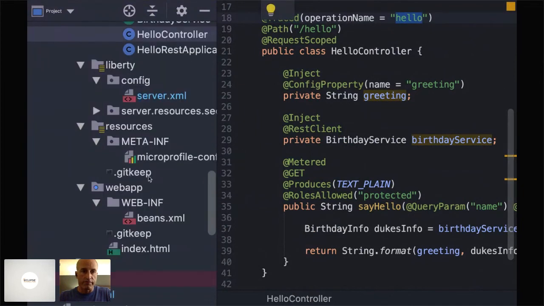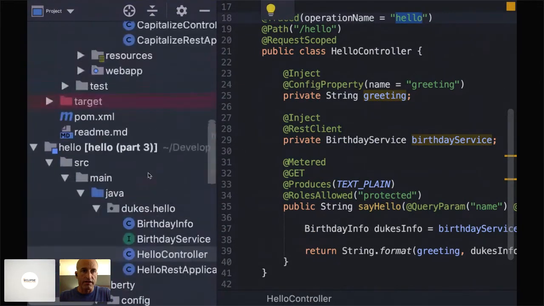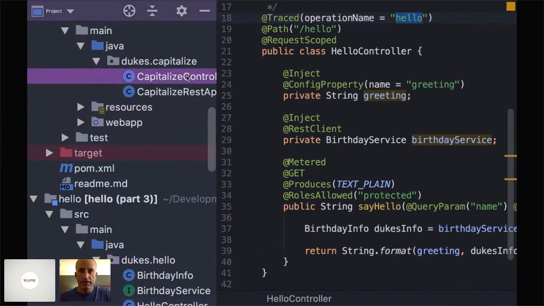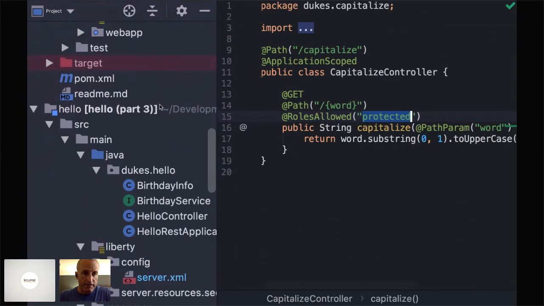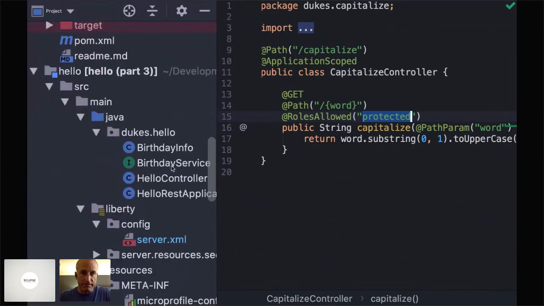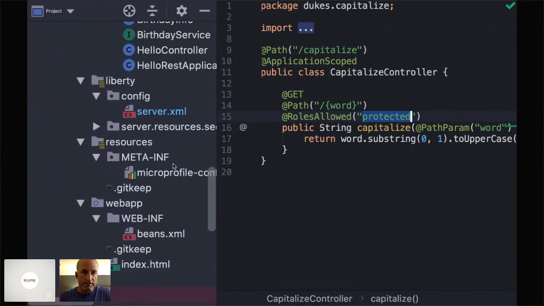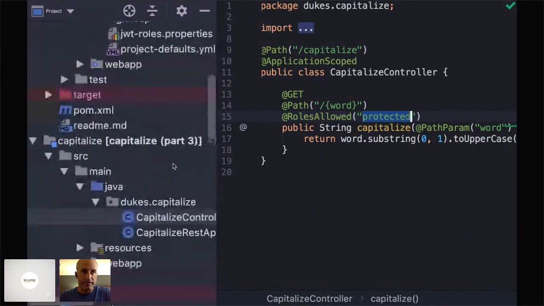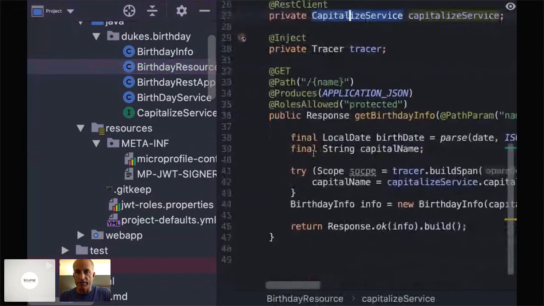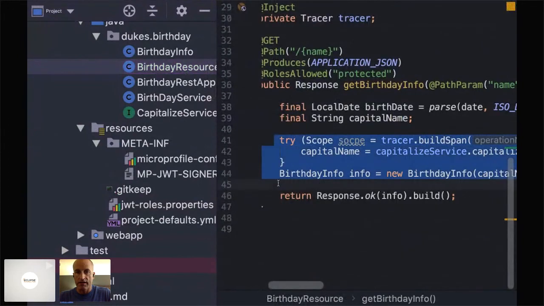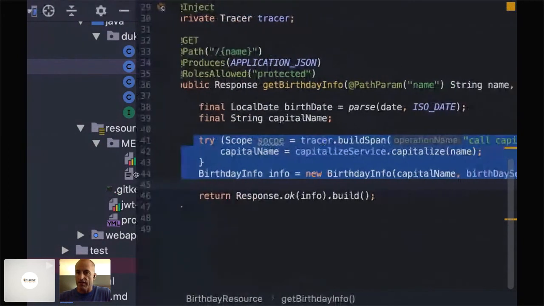You can also do that programmatically, which I've done in the birthday service. Where are we? There we go. Here, I'm doing some programmatic tracing.